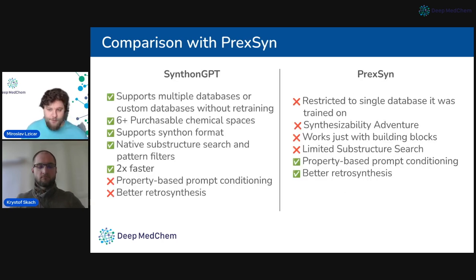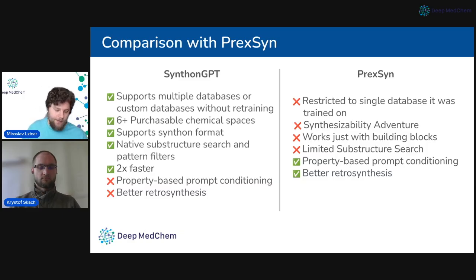In contrast to Prexin, our main advantage is the practical usability, because Prexin is very performant, but it's restricted only to the single database it was trained on, specifically on Enamine.